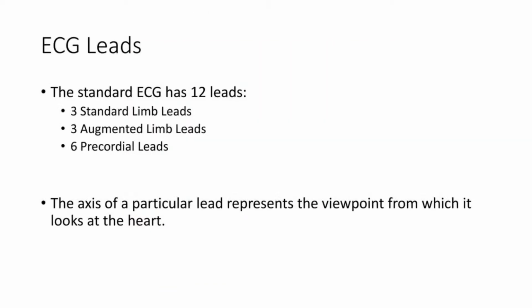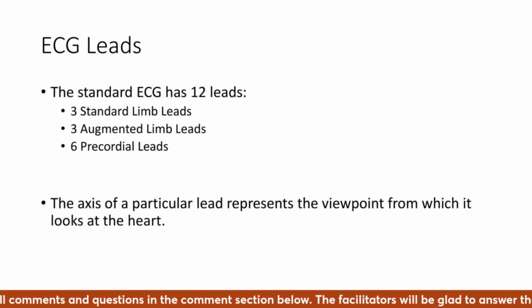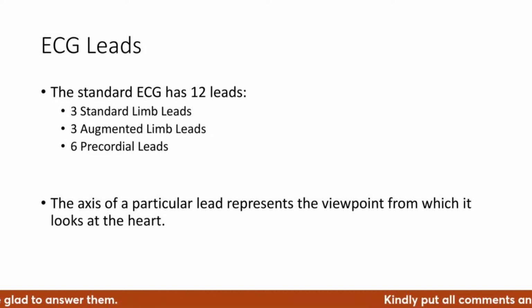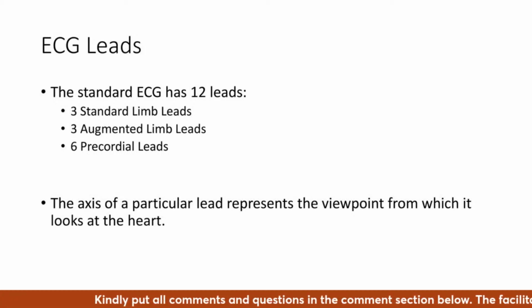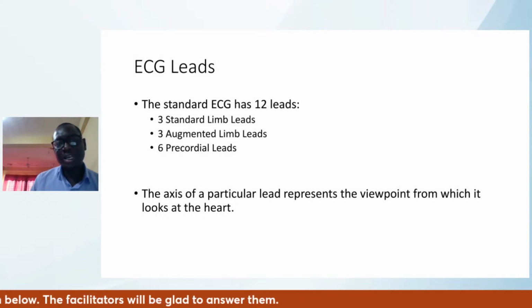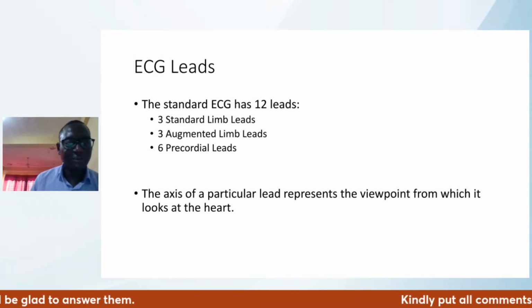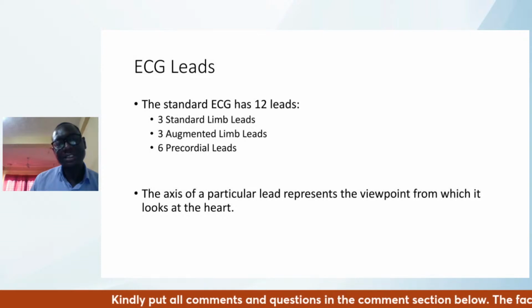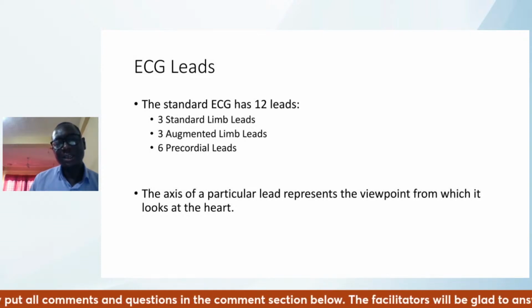So the standard 12 lead ECG consists of limb leads and then precordial leads. And each of the leads views the heart from a particular viewpoint. So in the 12 lead ECG, we get a lot of information because each of the leads views the heart from its own perspective, and so we need to integrate all the information from all the leads to be able to arrive at a diagnosis, which is why we have so many leads. Occasionally, we can have more leads. For the precordial leads, we can have more than 6 of them, we can have 7, 8, 9, because the heart is a three-dimensional structure. So having extra leads helps us to view the heart much more completely.